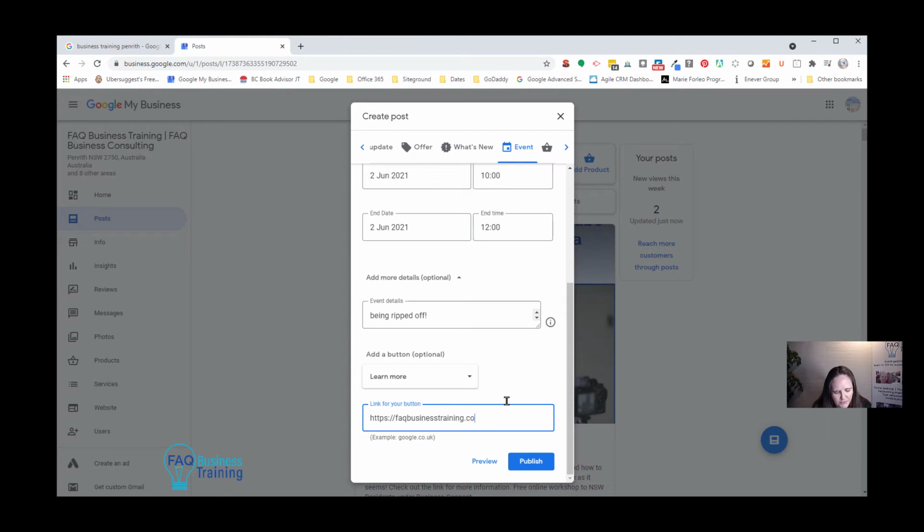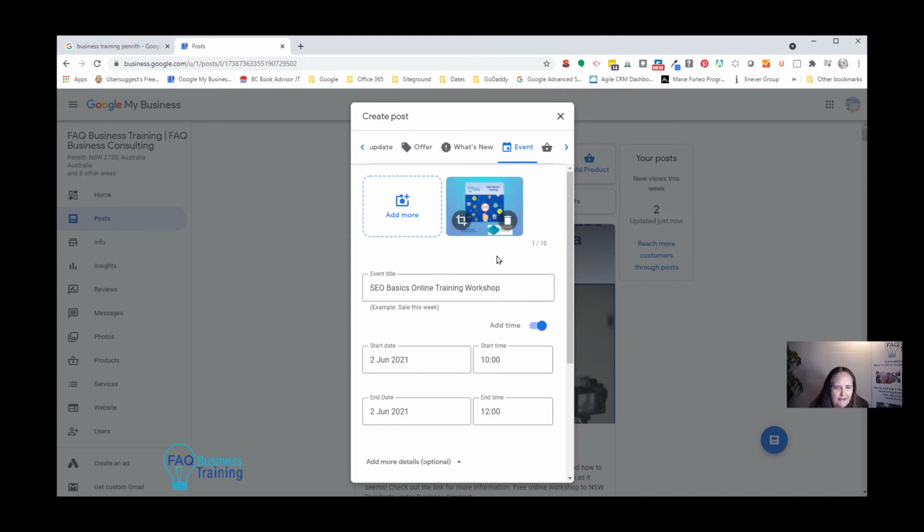Now I could send them to the actual event listing, but what happens when I do that? A, they don't see what other things I teach, which is not that helpful. But also it can cause a bounce rate, because they're going to go to that page and then they're going to go straight to book a ticket with Western Sydney Business Centre, who this is in conjunction with, and I'll lose the traffic because it will say it's a bounce. So instead of it being a bounce, what I've done is I've sent them to the upcoming events page, where they'll have to do a little bit more work because they'll have to go down and find the event, but that will let them see other events like my YouTube training. So I want to do that.